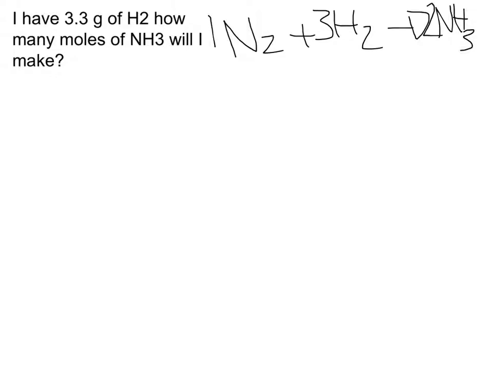I'm not dealing with grams. I can't say this means 1 gram reacts with 3 grams to give 2 grams. How can 1 gram plus 3 grams give 2 grams? That breaks the law of conservation of matter. That would be 4 grams would have to give 4 grams. No, it's because it's in molecules or moles. 1 molecule plus 3 molecules gives 2 molecules, or 1 mole plus 3 moles gives 2 moles.